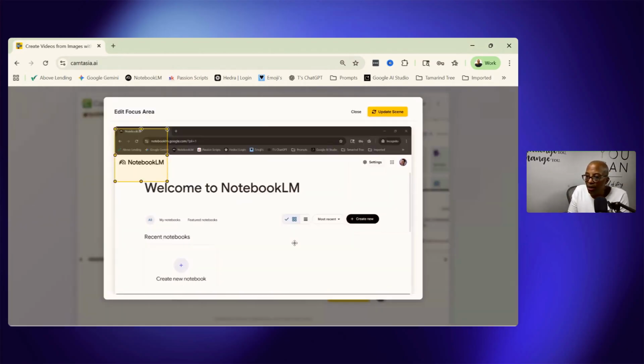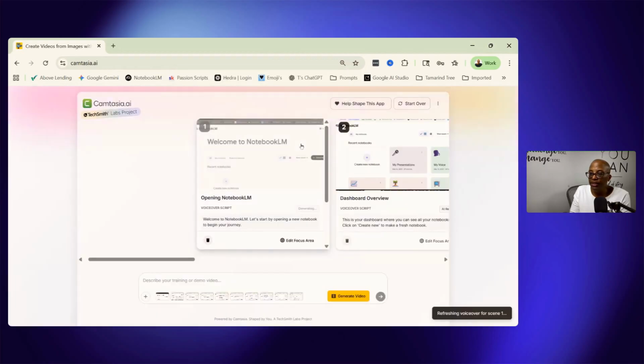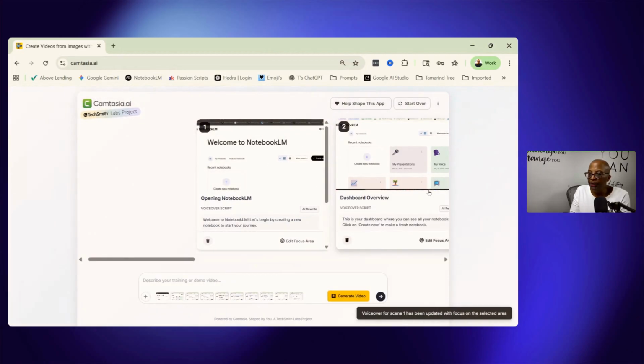So I'm going to click on edit focus, and you can see the focused area, which is what I wanted. I want you to see what the homepage looks like when you're just getting started. If you want, I can keep the URL in just so that we can show that that's the website. Then you update your scene, and it's now been updated.